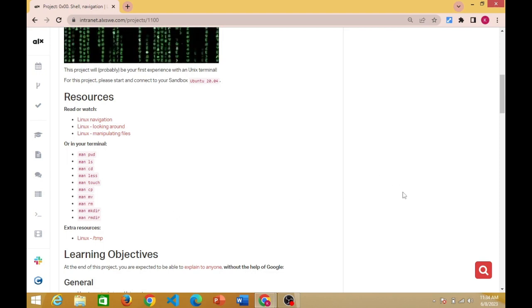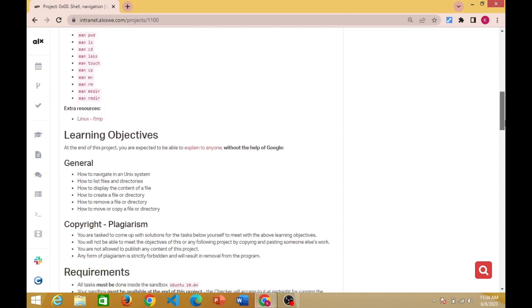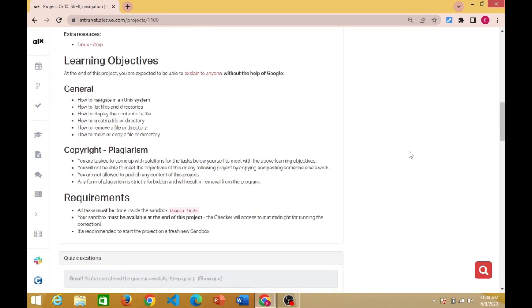These are basic Linux commands which you should familiarize yourself with: how to navigate in a Unix system, how to list files and directories, how to display the content of a file, how to create a file and directory, and how to remove a file.